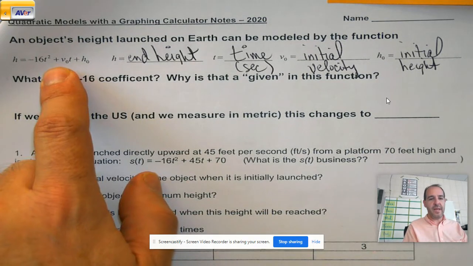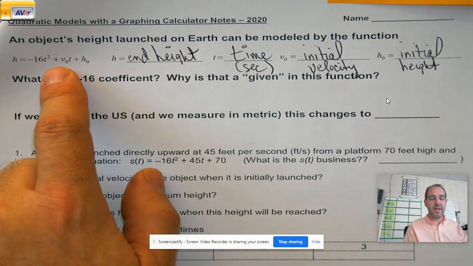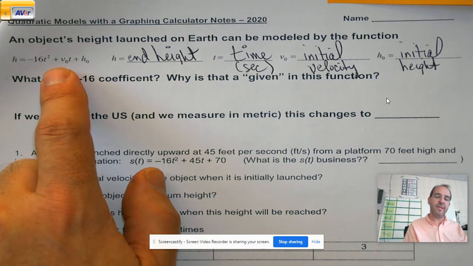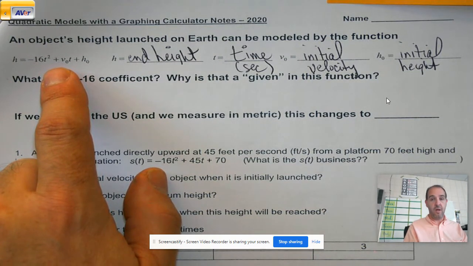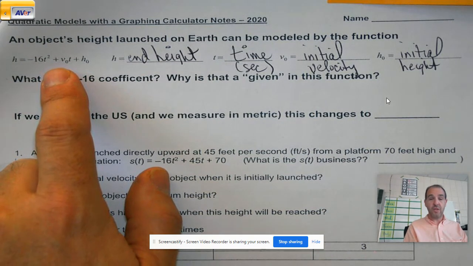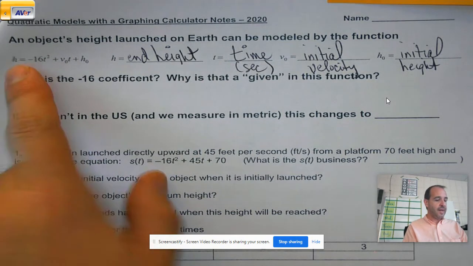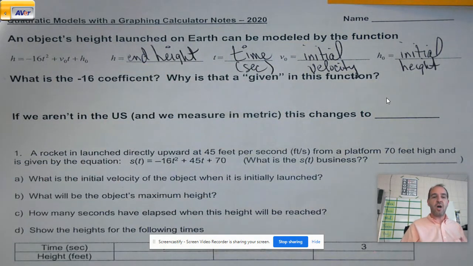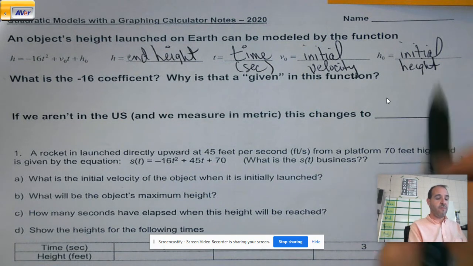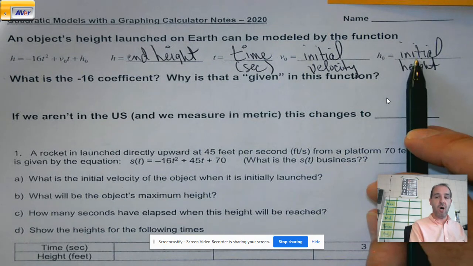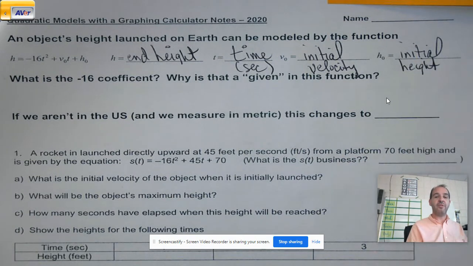Now, this can be intimidating at times. There's 4 different variables we're playing with. But once we kind of understand what the different pieces mean, it helps. And so keep this out as you're doing things to kind of give you some guidance. Okay, so this h at the beginning is our end height. Once I toss my item and it lands somewhere, in my hand, on the ground, whatever, how high is it? Okay, different from h sub o, which is where the object started.